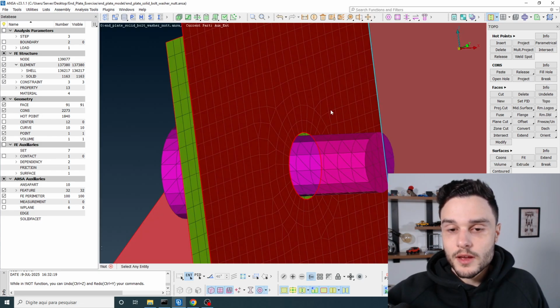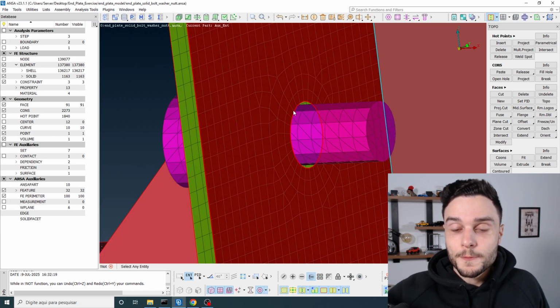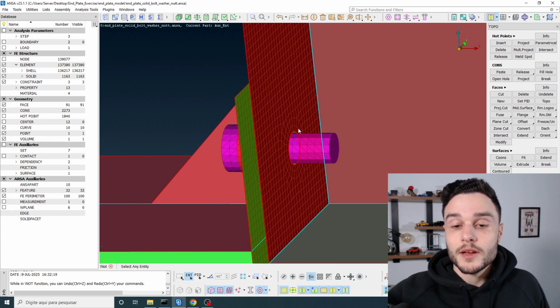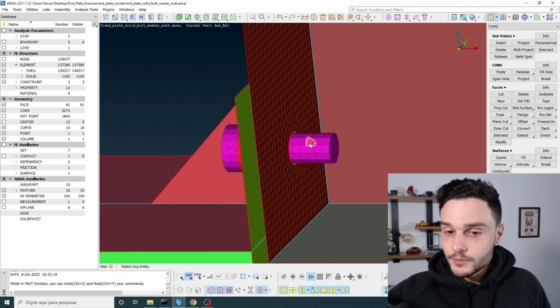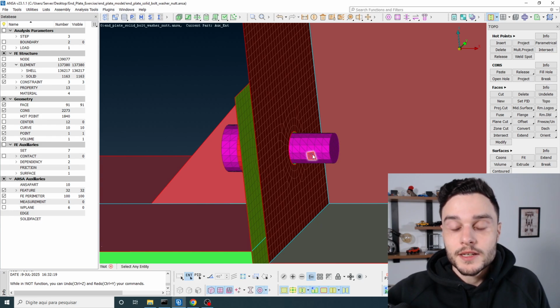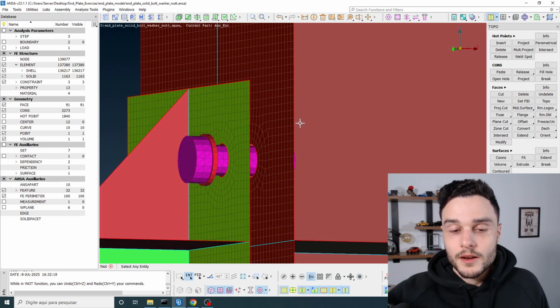We can also have a washer and then a nut, but to facilitate, we're going to just consider a nut without a washer. And as an exercise, you can add this washer on this side as well, using the same modeling strategy that we are going to use. Okay, so if you'd like to, just follow what I'm going to do, considering just the nut on this side. And then as an exercise, you can add a washer on this side as well, using the same technique that you're going to learn. Okay. All right.